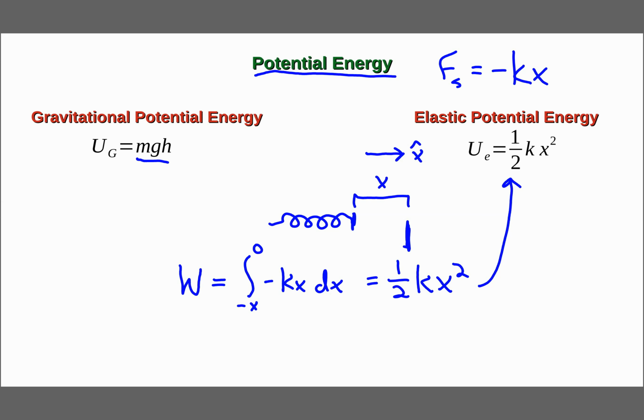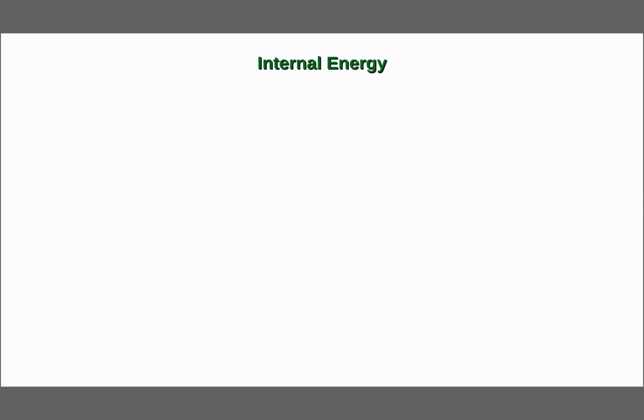This gives us a new way to look at things like springs, where force is always changing, and it gives us a way to solve for quantities in these systems very simply. Notice that the two kinds of potential energy that I've given you don't cover all of the different forces that we considered when we were looking at systems using Newton's laws. In particular, these two types aren't covering something like the force of a push, right? Or like the force of friction.